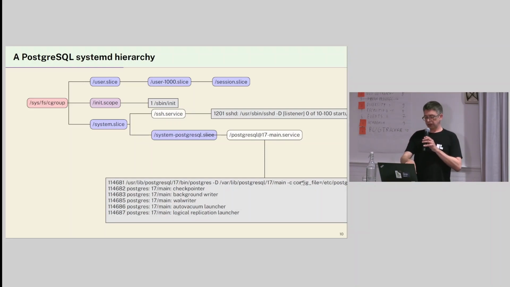So at the end, we have this blue part, the slice, and the white part, which are services, and under services, you have PIDs. Okay? Scope, as for the init, can also get some PID. All of that is completely arbitrary. These are names we define ourselves. Cgroups themselves do not insist on naming or whatever. And you see at the bottom, the process that we were looking at with CGLS. Okay, the same one. Cool? And here on top, you see SSHD with its PID.